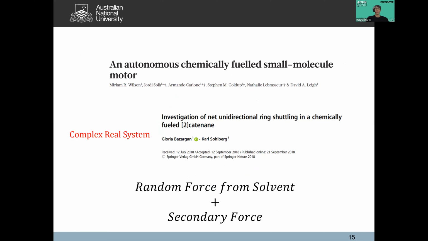Now, in my undergraduate research project, I didn't have access to supercomputer time, so we weren't able to take this approach. But what we were able to learn from these attempts, which notably were not able to actually produce a catenane that behaved like a machine, was that you need some sort of secondary force. There needs to be something else acting on the minor ring to get it to move in one net direction, because if just left to the random collisions with the water, it goes nowhere.